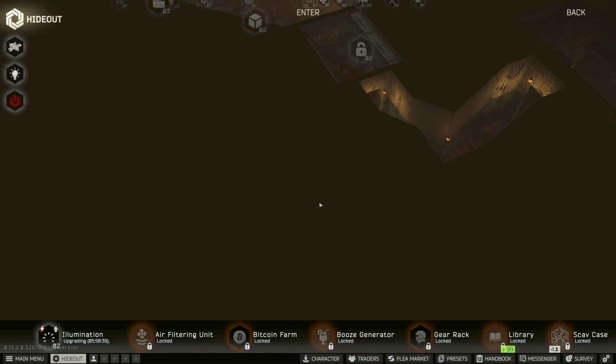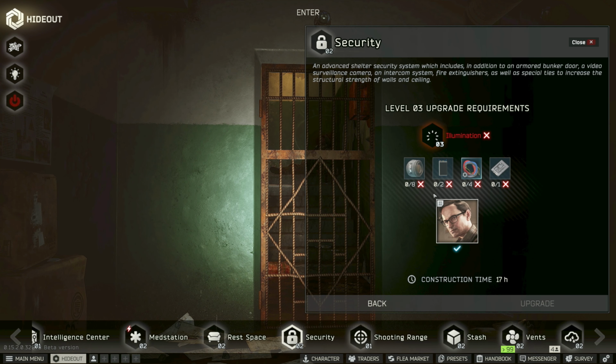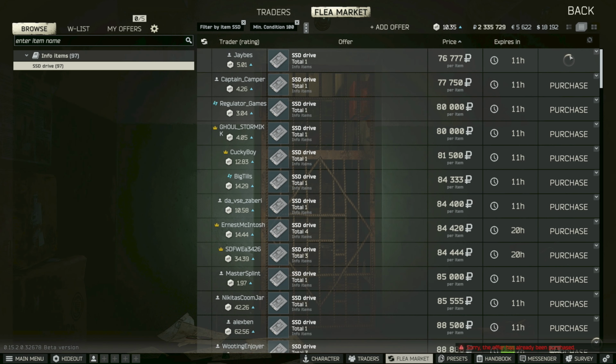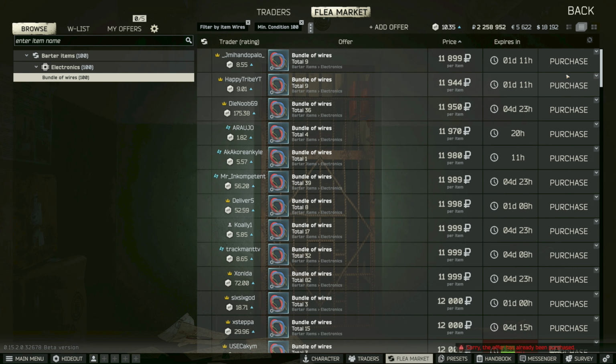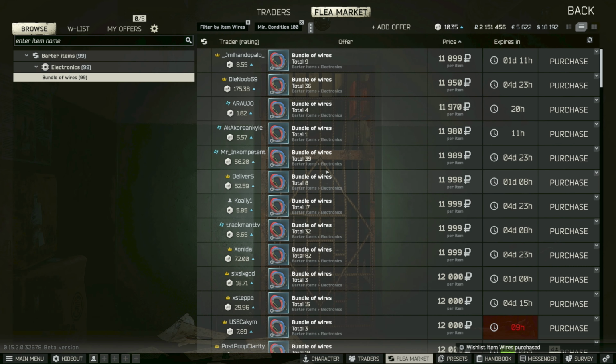Okay, yeah. So let's go here. I don't need that part that I thought I needed, by the way. Oh shoot. That moment when you sold the SSD when you actually need an SSD. Huh. I would do that. Luckily, there's a lot of people with bundles of wires, which is nice. The wires aren't going for that expensive either. I did not mean to do that.